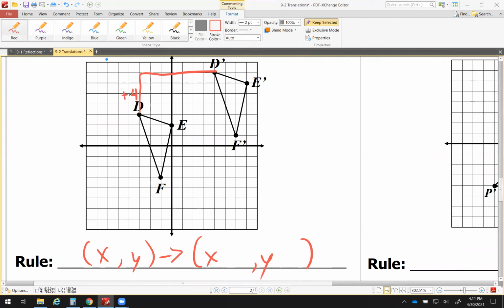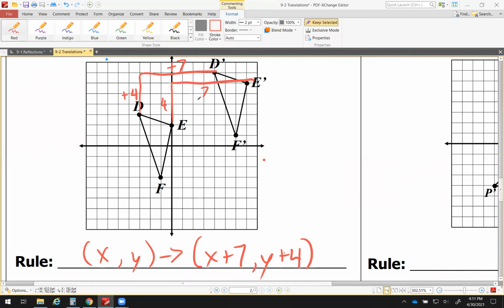So we're adding 4 to the Y's, right? And from that corner over to D prime is 1, 2, 3, 4, 5, 6, 7. We're adding 7 to the X's. So the X's are getting bigger by 7, and the Y's are getting bigger by 4, and that is the rule. Now, it's a good idea to check this one more time, just like from E to E prime. And indeed, we did get 4 and 7 again. Okay, just make sure that you check it so you don't accidentally count wrong and get the wrong answer.